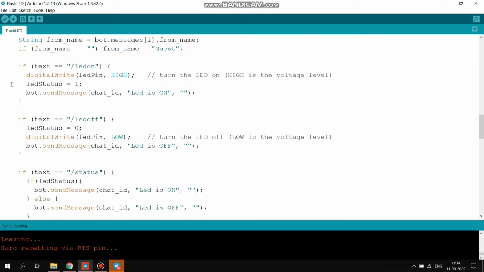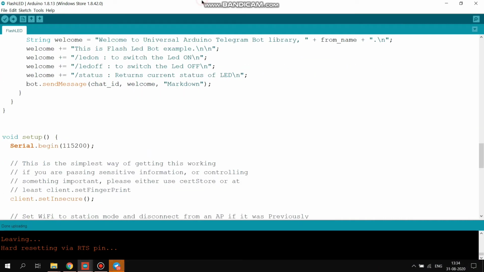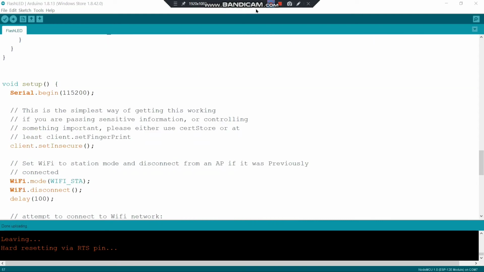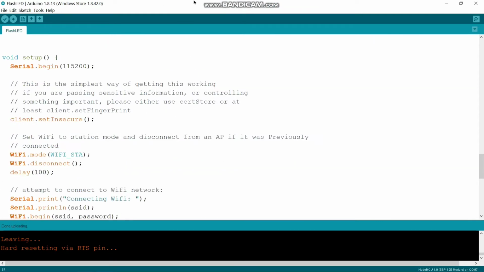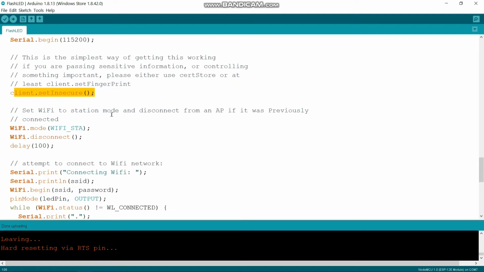And coming to the setup part, there is Serial.begin and client.setInsecure, which is a way of connection.